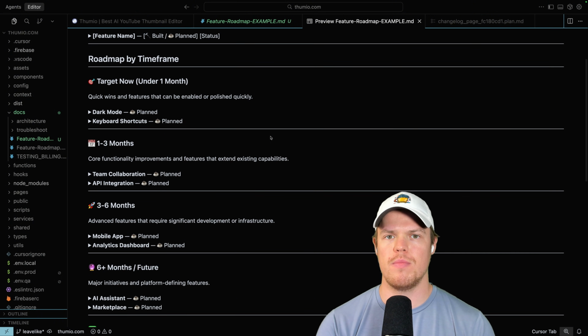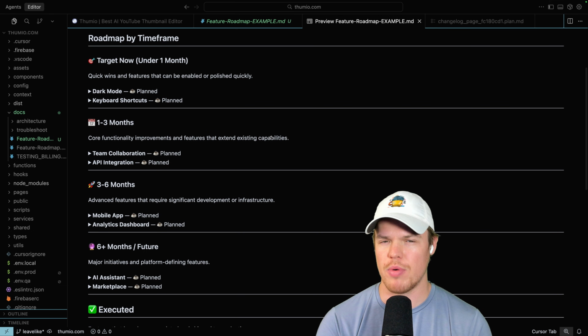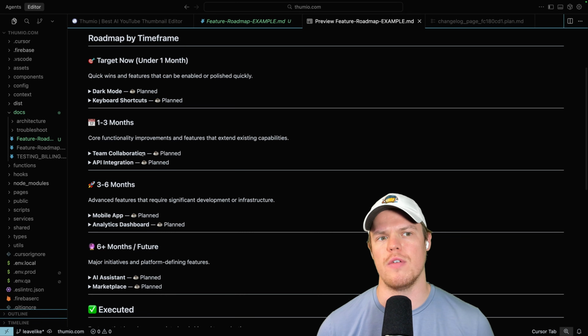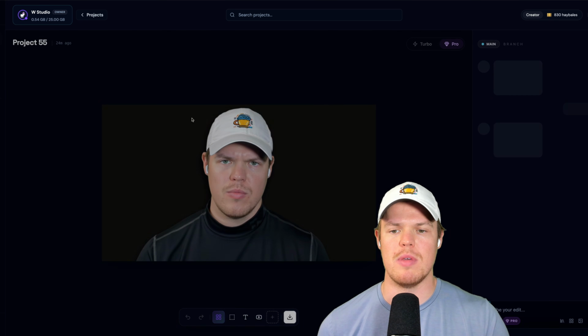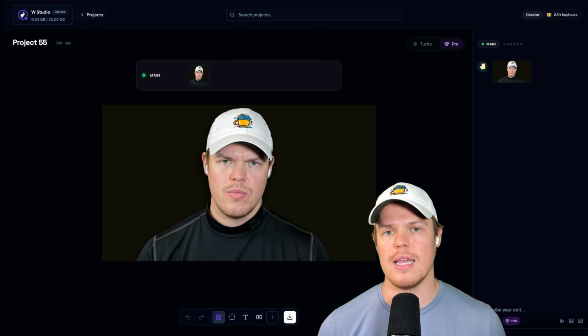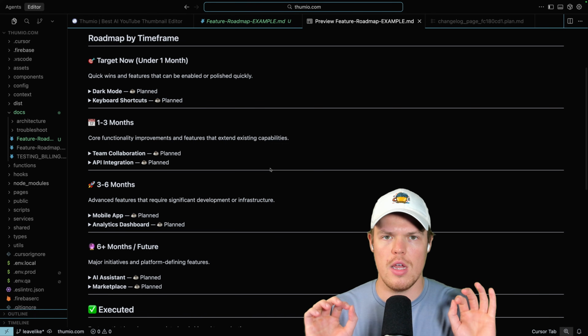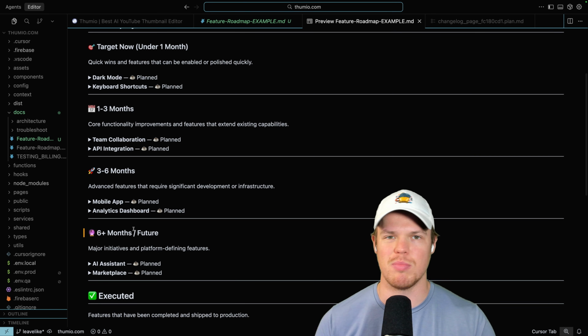Now, if you're coming from some development experience, you can gauge which type of features would probably take a little bit more time. For example, team collaboration: the ability for a user on this platform, Thumbio.com, check it out, to share a project like this and you're both editing it at the same time. This is pretty complex and would require a little more time. So I want you to prioritize low-hanging fruit first and then put things like team collaboration 3 to 6 months, 6+ months in the future.